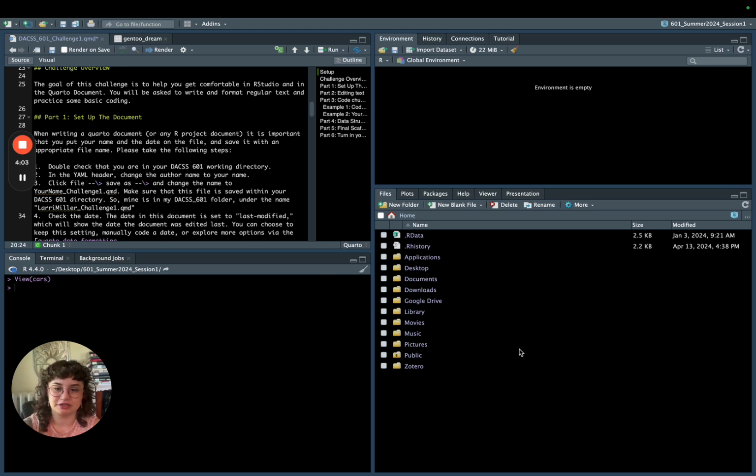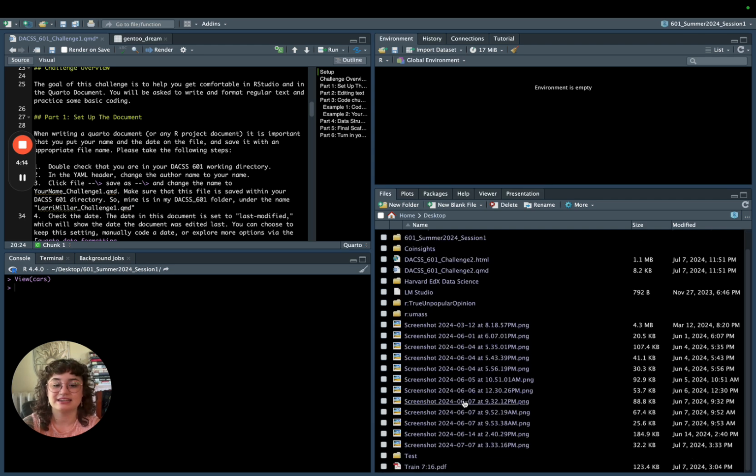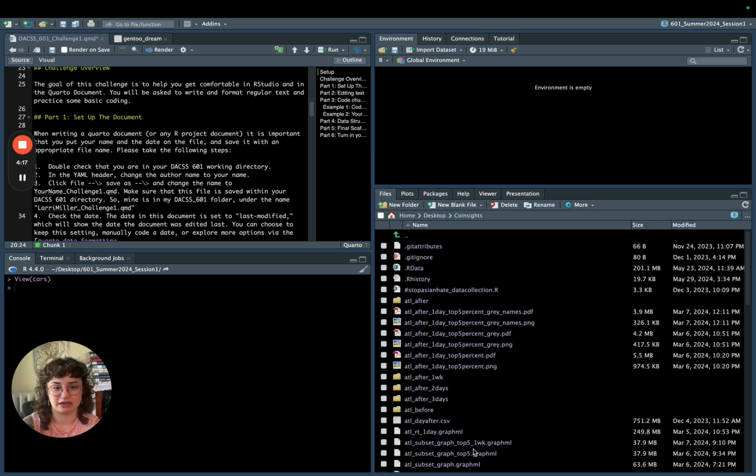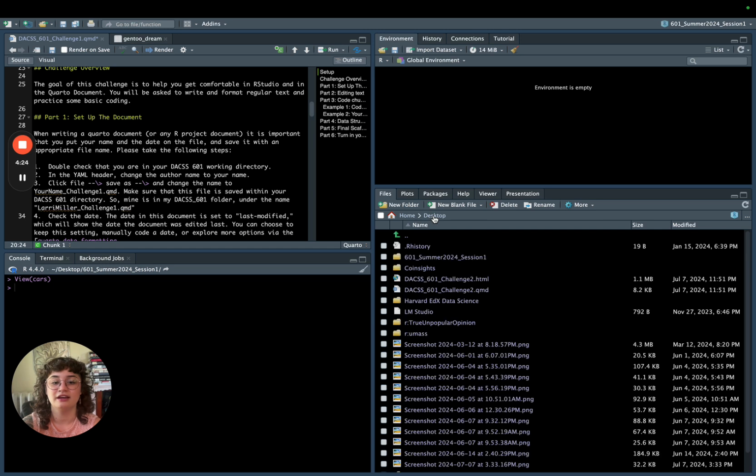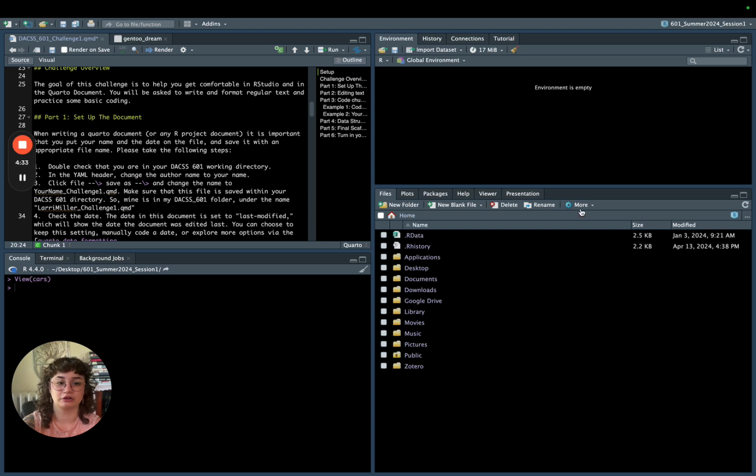This is also a really important section here. So here is going to be your working directory. I like to think of directories as addresses. So this is telling it, okay, I want to go into my desktops folder. For example, this is a project that I was on, I was a research assistant for, so all of my files with the Coinsights projects are right here. I have a folder for 601 session 1, and I'm going to be creating a folder for 601 session 2 alongside you. But this is where you're going to check and create your working directory.